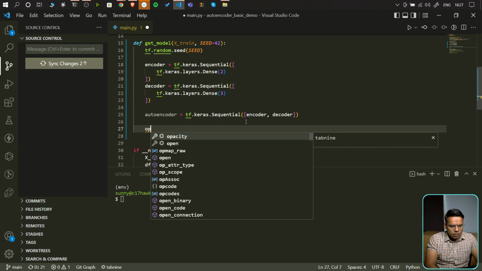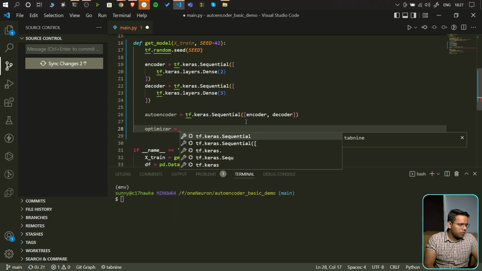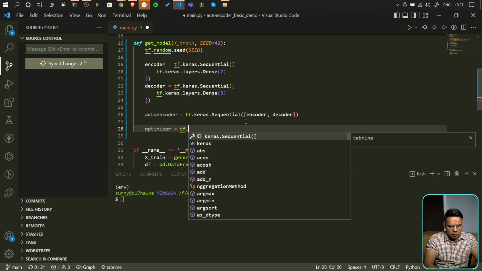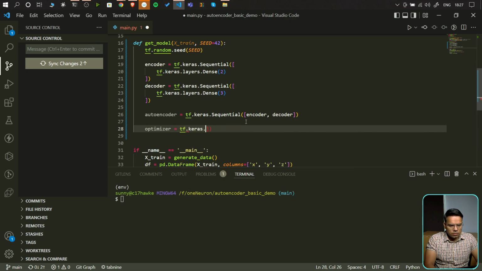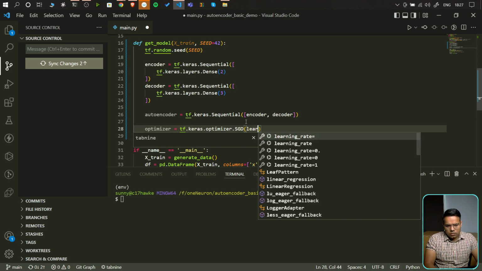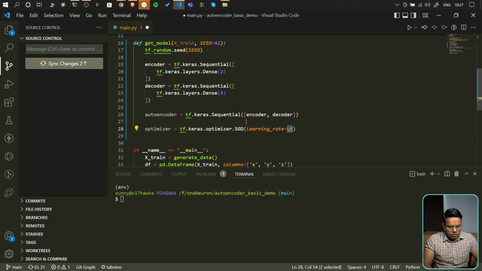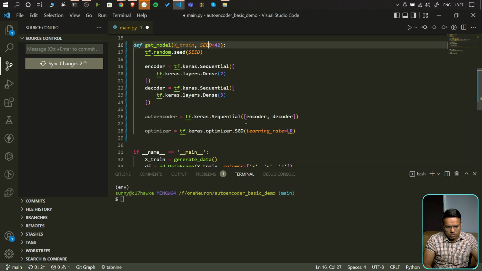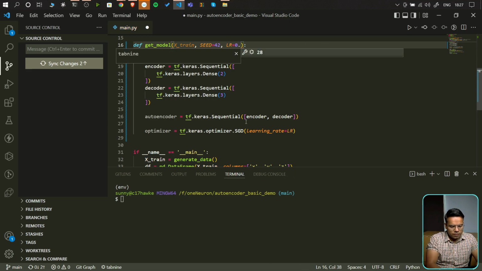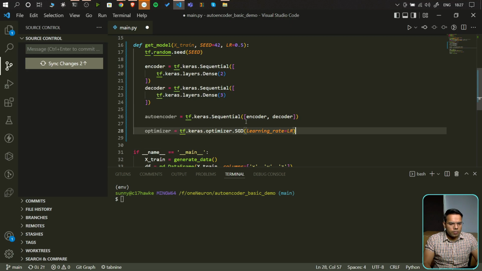We are creating an SGD optimizer, tf.keras.optimizers, with a learning rate of LR, and this LR is defined here in the function argument, let's say 0.5. So we have got the optimizer now.